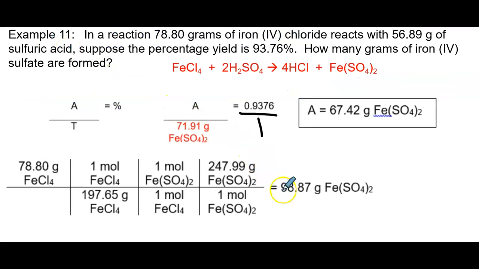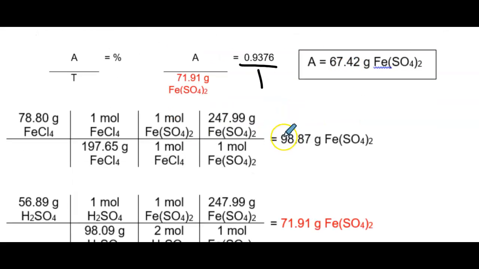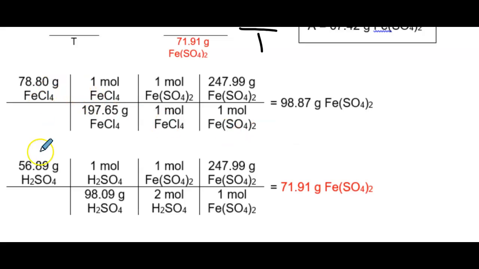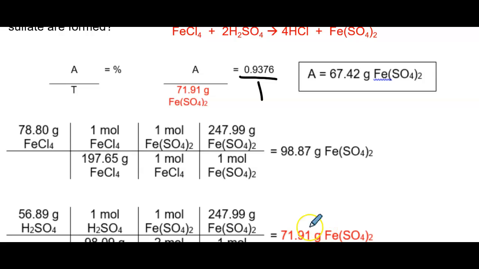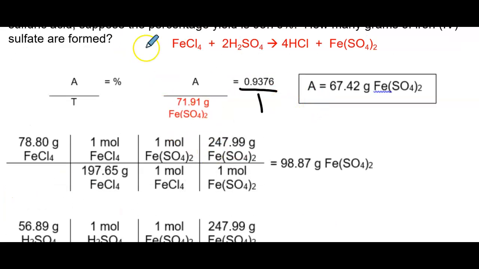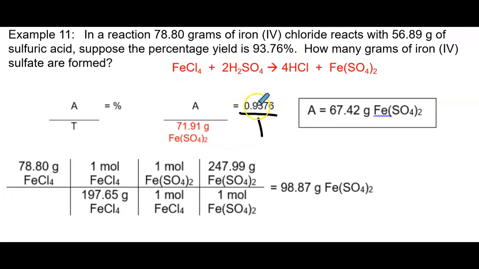This is a clean version of the problem, giving us the answer here. The only thing I added here was putting in the 1 so we could cross multiply. So this is where we took both of the answers to the same comparison point, got our limiting reactant established as sulfuric acid, which gives us 71, the smallest amount of the same product. Put that up here in the T, because remember, T is the value starting with the limiting reactant. So stoichiometry, starting with the limiting reactant. When we cross multiply, we get the 62.42 grams.